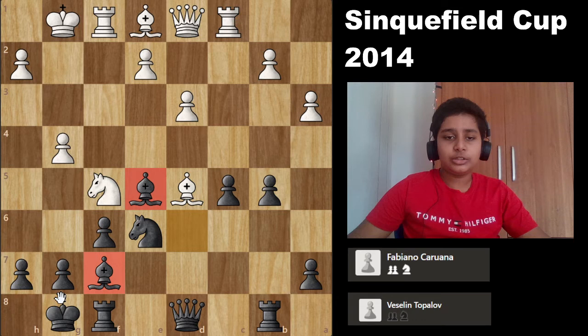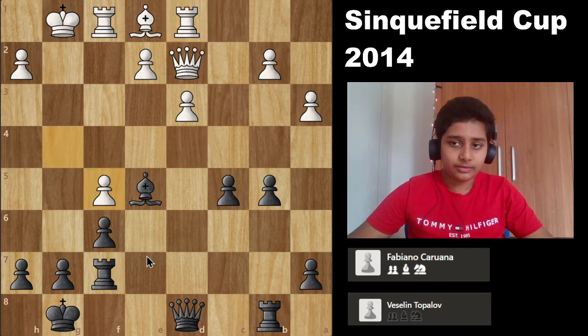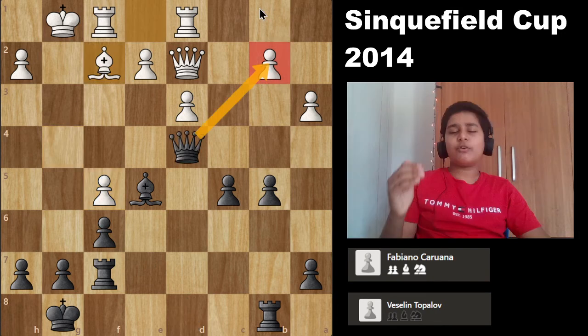So knight d4, bishop takes f7 check, rook f7, and rook to d1. Knight takes f5, pawn takes f5, queen d4 check, king h1, and rather than taking, I want you all to pause the video and think. And bishop f2. So rather than taking, he makes another move. So I want you all to pause the video and find a good continuation for Fabiano Caruana.